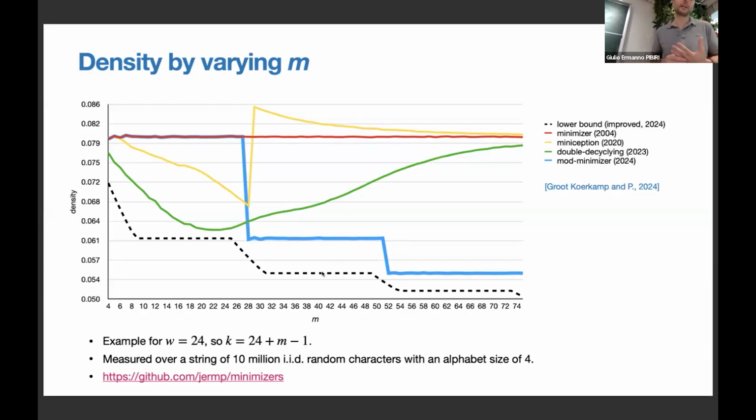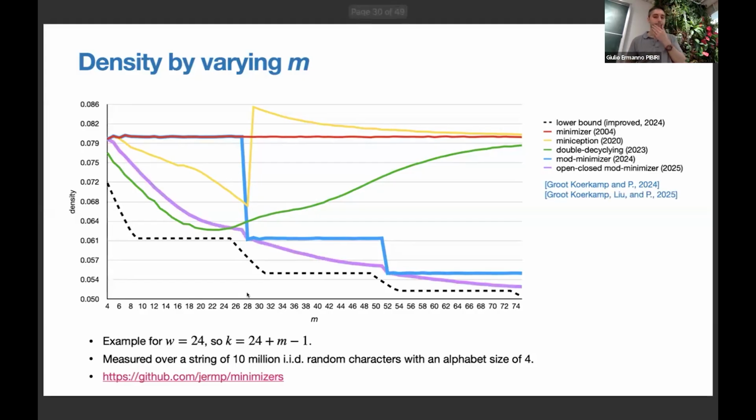It's a little bit more involved, but more or less as easy as the random minimizer. But it achieves a remarkably better density for long K, for relatively long K and long M. We improved more on this result at the beginning of this year, where we proposed the open-closed mod minimizer, which is like a combination of the mod minimizer with open-closed sync-mers, something that I don't have time to explain.